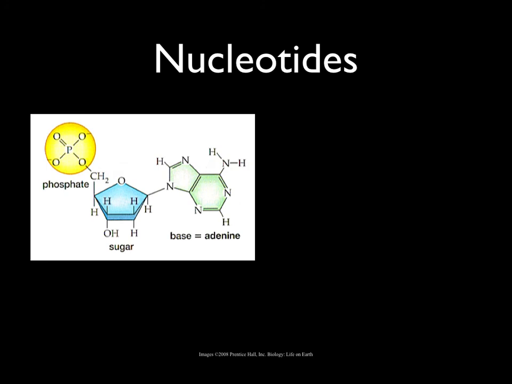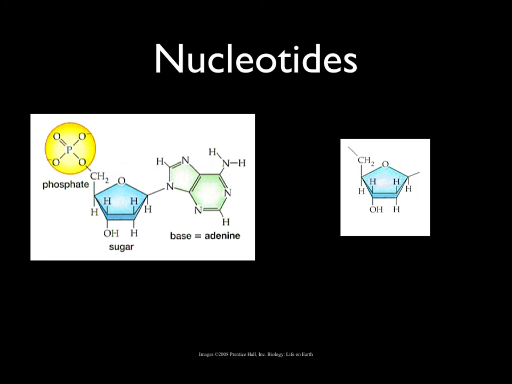Okay, first, let's separate the sugar molecule from the phosphate group and nitrogenous base. Now we can get a better idea of what this molecule looks like. Now, this particular sugar found in DNA nucleotide is called deoxyribose, hence the name deoxyribonucleic acid, for which DNA is short. Most of the organic compounds you'll see in your textbook are drawn with this sort of geometric shape, and this particular molecule has a pentagonal shape.